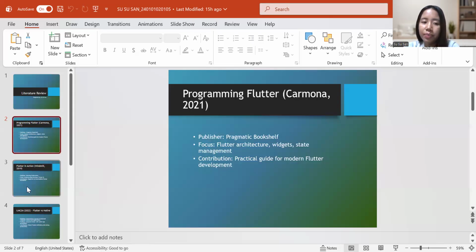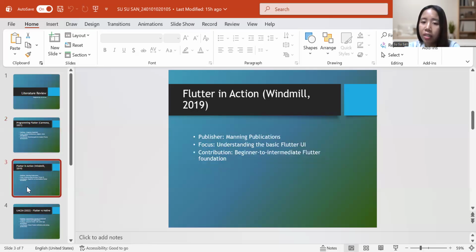And the second book is Flutter in Action by Eric Windmill. Actually, to read this book I need to pay.